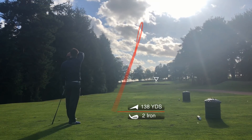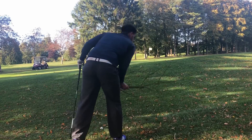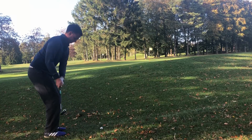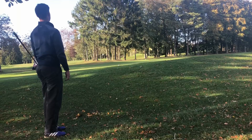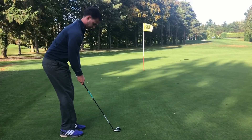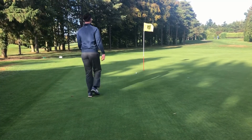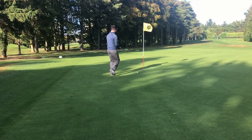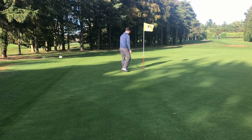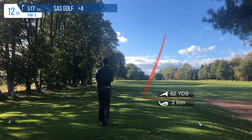The par threes are always going to be difficult, obviously with traps right at the front of them, so I was teeing them high, just trying to see if I can get it somewhere around the green and then bump and run. There was a lot of bumping and running as you can imagine with the two-iron, and it was interesting to play this way. You're having to be creative, you're having to think of different scenarios, and you're having to pick spots where you want the ball to land — imagining how it's going to react with the ground. If you've executed the shot the way you thought you were going to, that's all you can really ask for.